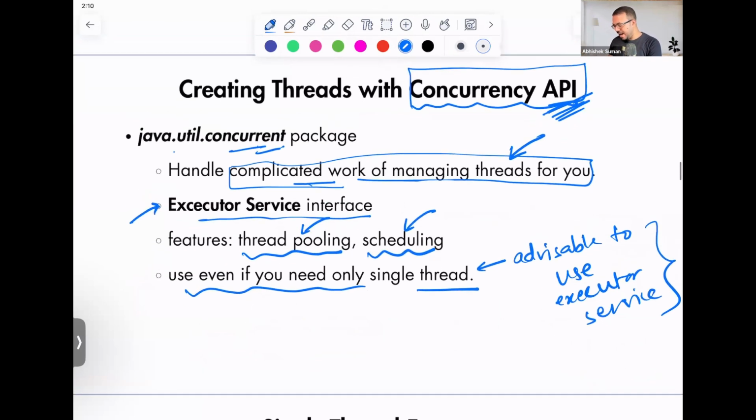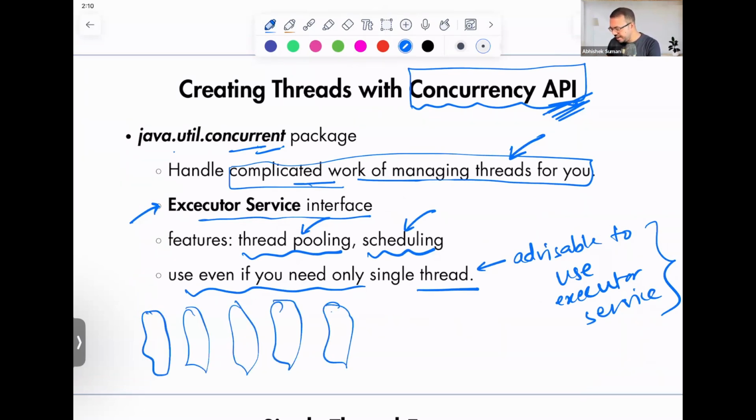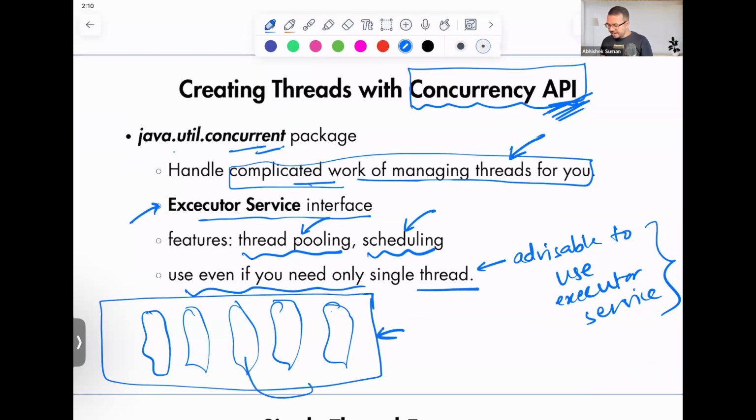Thread pooling is like you have created a pool of threads. Instead of creating one thread every time, you create a pool of threads and keep this pool handy. All these threads are created and ready to receive a task. Any task that is submitted, some thread will get assigned and start executing the task.